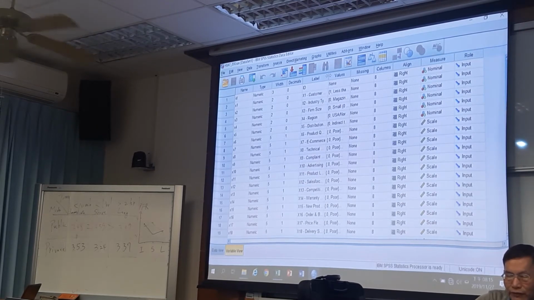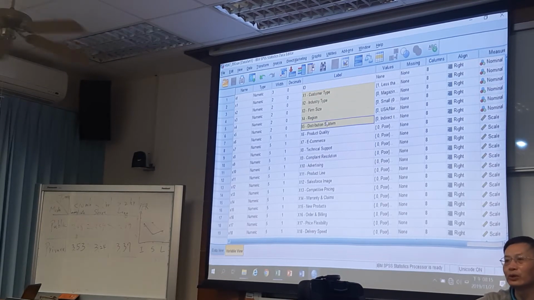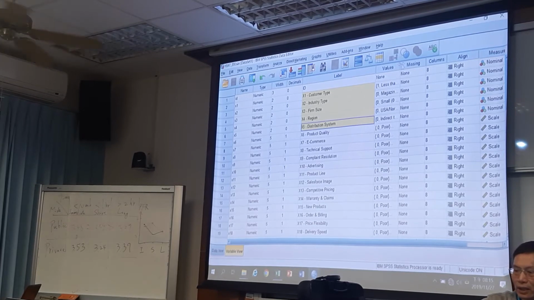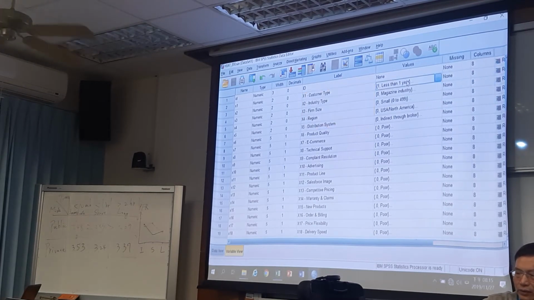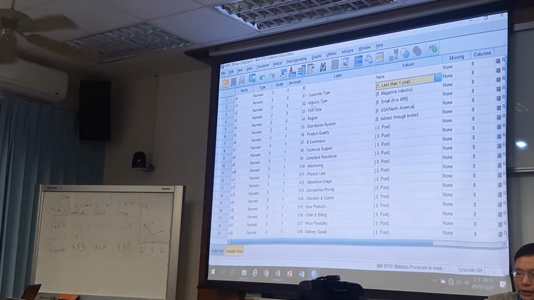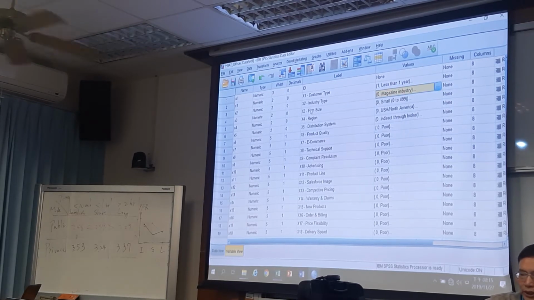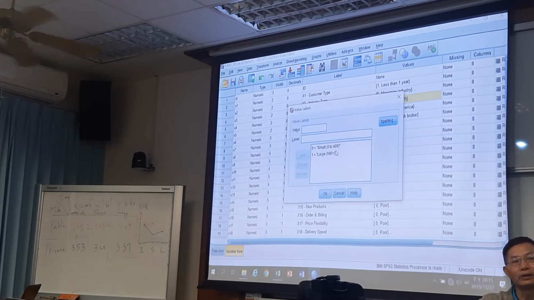Okay, the definition for the variables here. This phi is the independent variable, so we can have a five-way ANOVA. And x1 is customer type, there are three types: 1, 2, 3. x2 is industry type, there are two types: magazine or newspaper. x3 is company size. There are two, 0 and 1.